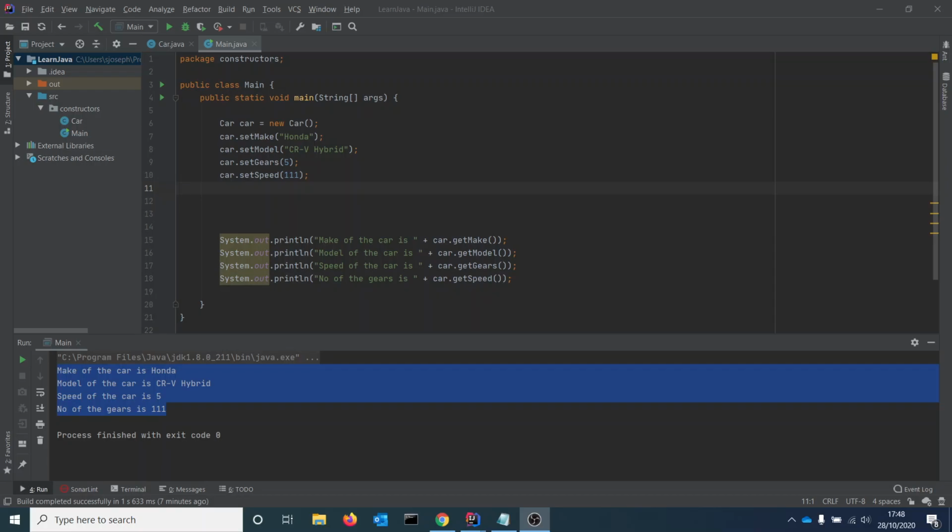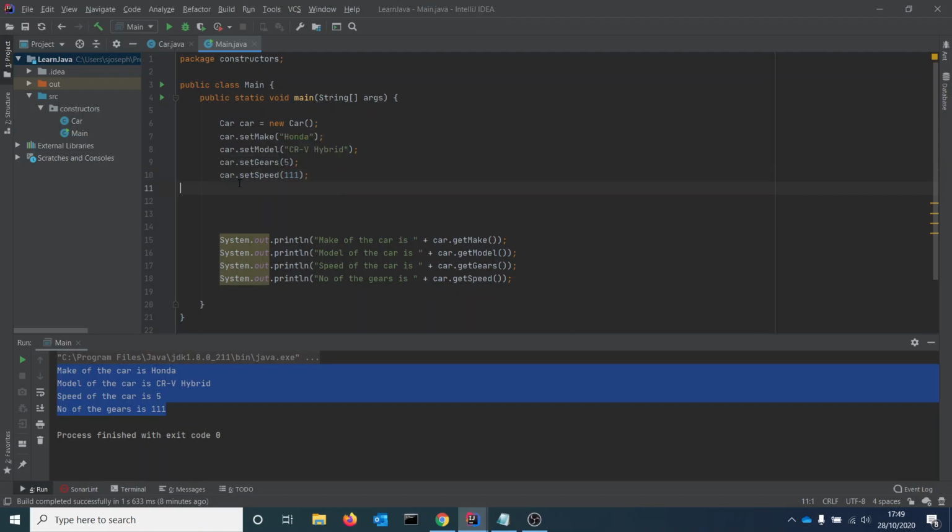A constructor in Java is a kind of special method that is used to initialize objects. Even when you initialize and set the attributes the way you see on the screen, Java still calls the default constructor. The default constructor is nothing but this. But you're not passing anything in it because you're setting the attributes separately. An empty default constructor is called when you create an object.